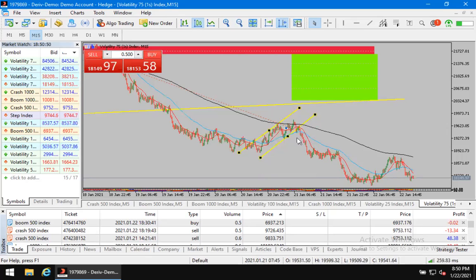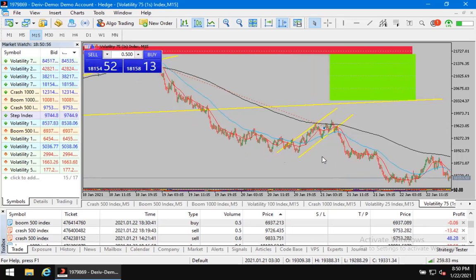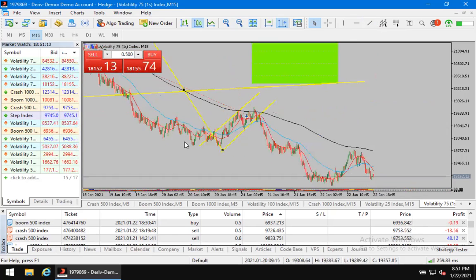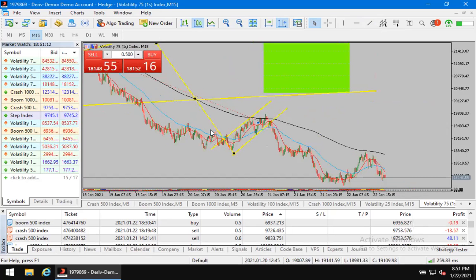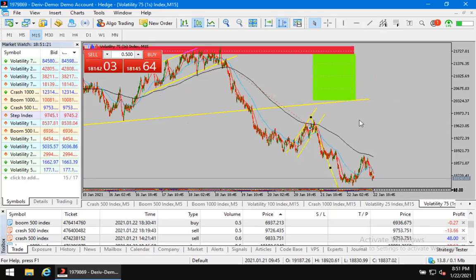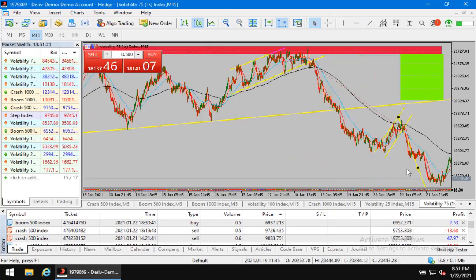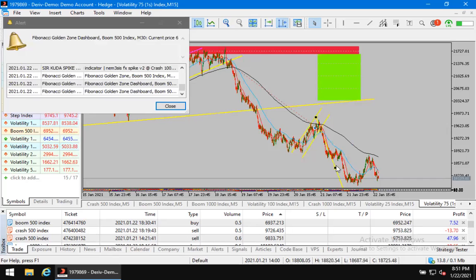Now, a flag has what we call a flag pole, meaning that when you come here and take a point from your previous high, like this becomes your pole. And you take profit for this flag that you see here. You take that pole, come and put it here, and you have to wait for your trade to run until it ends the length of this pole. Right. Remember what I said.